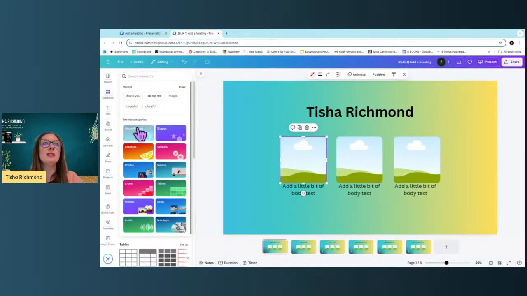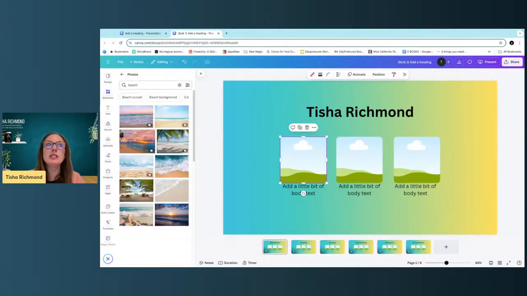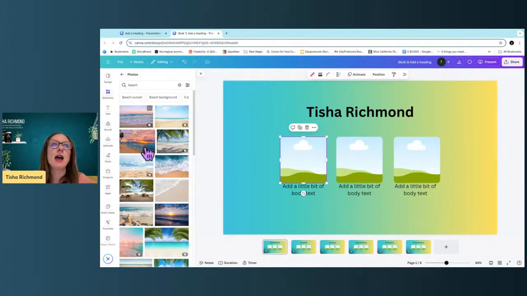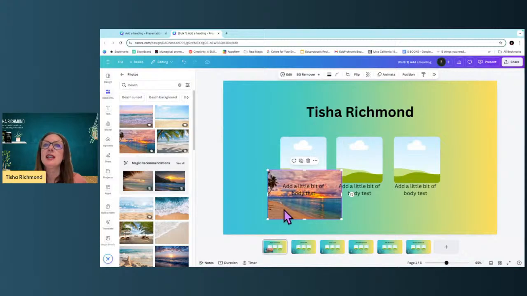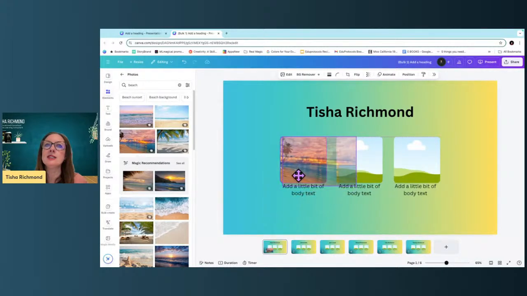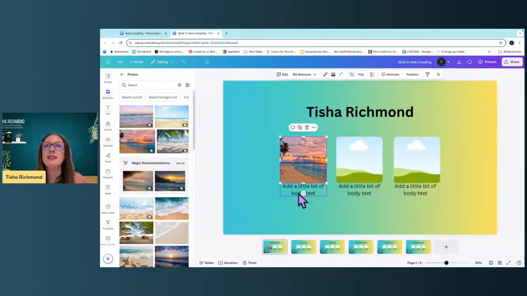Maybe one of the things that they really love is the ocean, and they love going to or visiting the ocean. I love the ocean. I don't live by the ocean, but I do love it. So I'm going to click on this one with the sunset because I love the beach at sunset. I'm going to drag it into this frame, and notice how it pops right in. I can double click on it and move it back and forth if I want to. If I want to make sure I get that palm tree in, I can move it to the right. And then I might want to add a little blurb at the bottom saying, I love the beach.